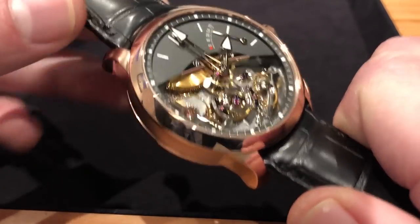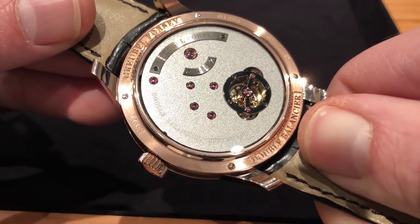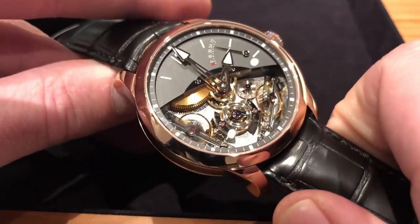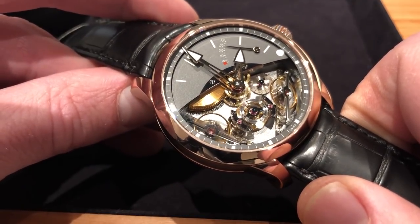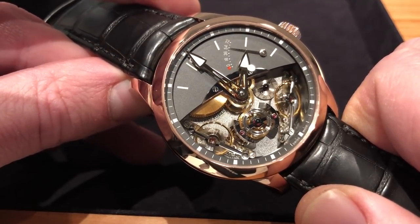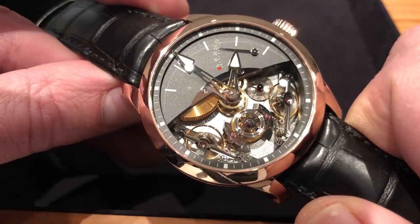The timepiece features Grubel Forsey's characteristic traditional finish with a modern take, but let's talk about the movement first. Twin mainspring barrels running in series, featuring a decoupler such that you cannot accidentally overwind this manual wind watch — that is all too rare. In traditional fashion, train jewels have been set in chaton. It beats away at three hertz times two, the timepiece with its 72-hour power reserve powering twin balances and twin escapements. According to watchmaking theory, 30 degrees is the average angle of a watch on the wrist, thus both balances inclined at 30 degrees but in different planes.